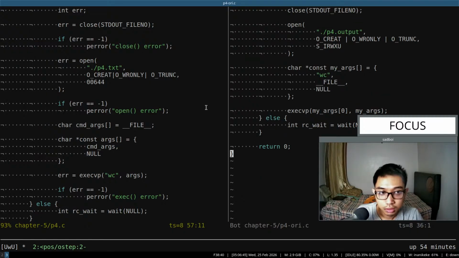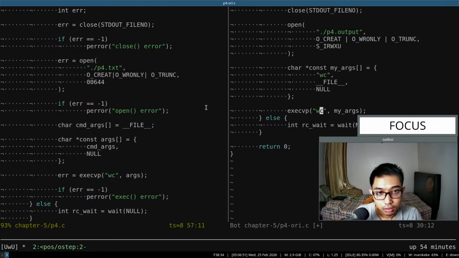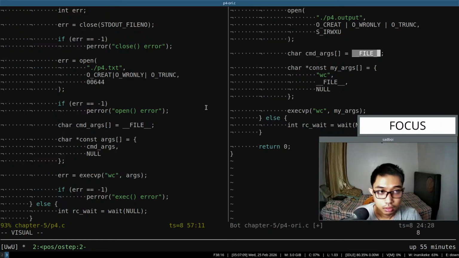Maybe we can do this, and then args file, right?